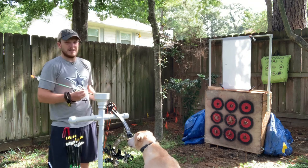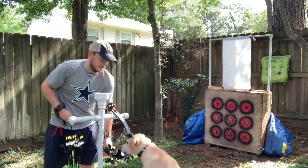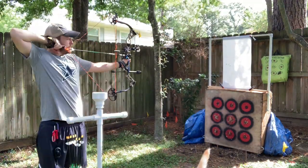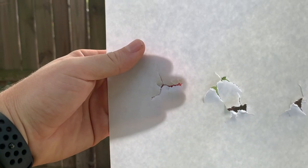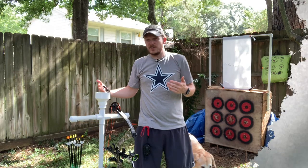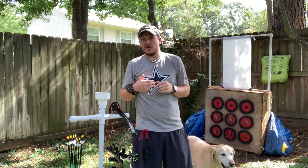So I have a little bit of a knock left tear for my first shot. I'm going to take another shot and make sure that that's consistent. So as you can see, all these are left, and that one was a little low there. And then these two over here are with a different arrow, but pretty much the same results. Getting a left and maybe a slightly low tear. I tried 2 different arrows and both are giving me a knock left and maybe a tad low tear.